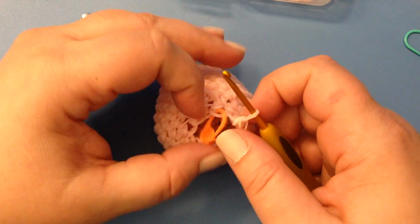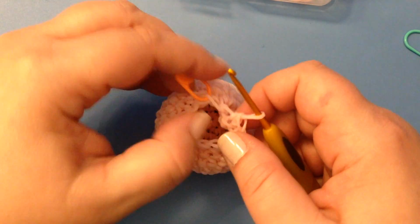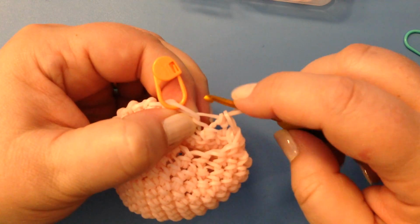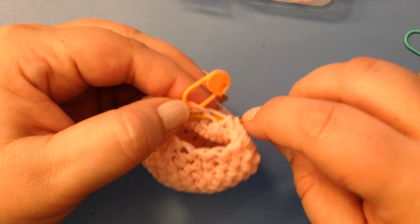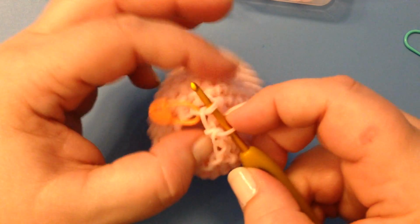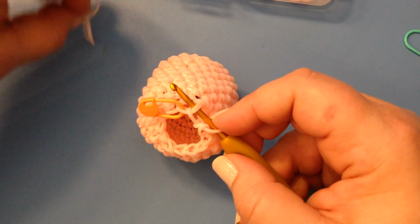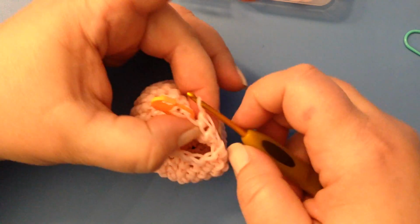So now what we need to do is we're working in the back post for our next round. This is the stitch we just worked in. Can you see here? We've got the stitch. We're going to go from the back through to the front and poke through the next stitch from the front to the back, and this is the little post. Okay, and we're going to go around and do a single crochet in that back post like so.